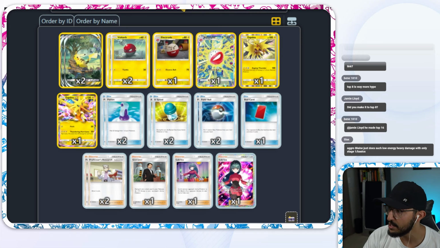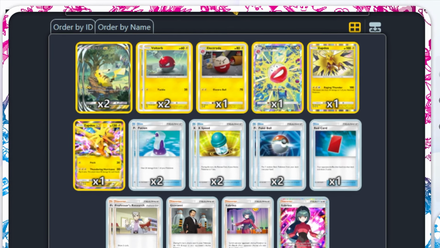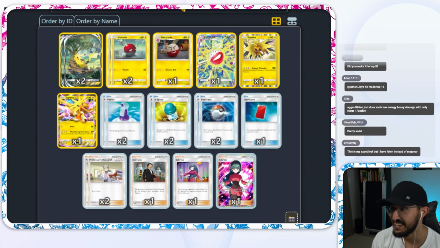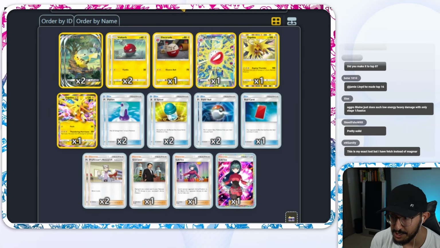Next is a Pikachu EX. This is the seventh place. Angie, shout out to you. Oh man, I wish I had the sound effects for everyone clapping. Maybe I'll put that in post edit. We'll see. We have two Pikachu EXs, two Voltorbs, two Electrode EXs, a Zapdos EX, and then a regular Zapdos, which honestly, I don't understand, but they're seventh place, so clearly they know something I don't know.